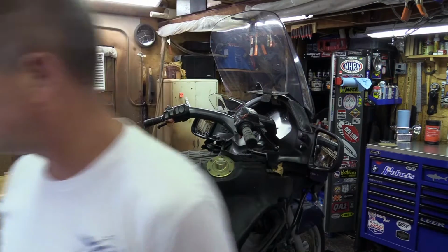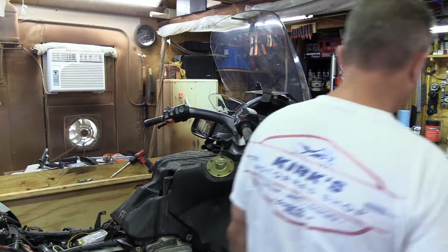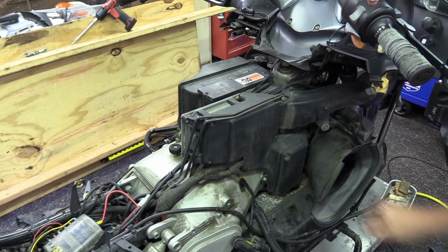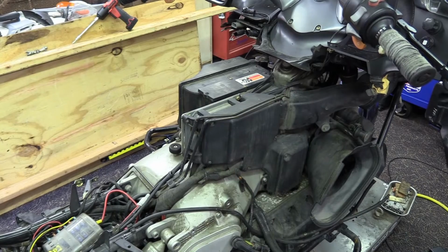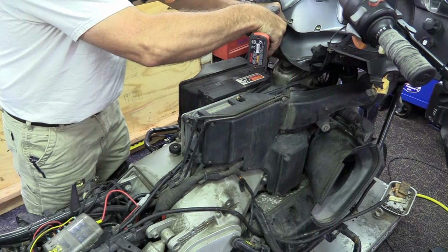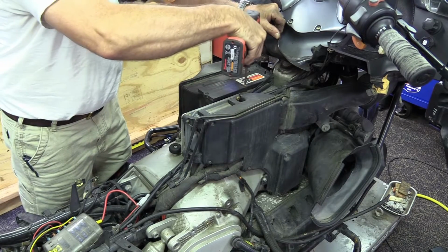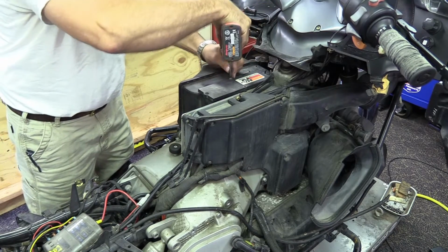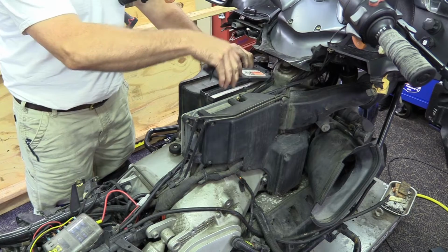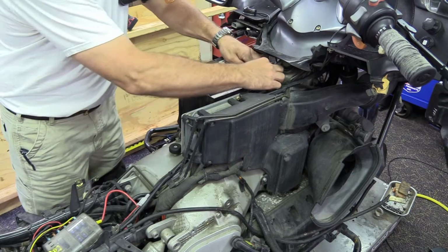I want to get my dog caught under there. Do a quick check of the air filter. I'm hoping it doesn't actually have the K&N filter in it. I am not a fan of those, but some of you guys like them. Nope, it does not. Just got a sticker, no actual filter. Take a look at that.